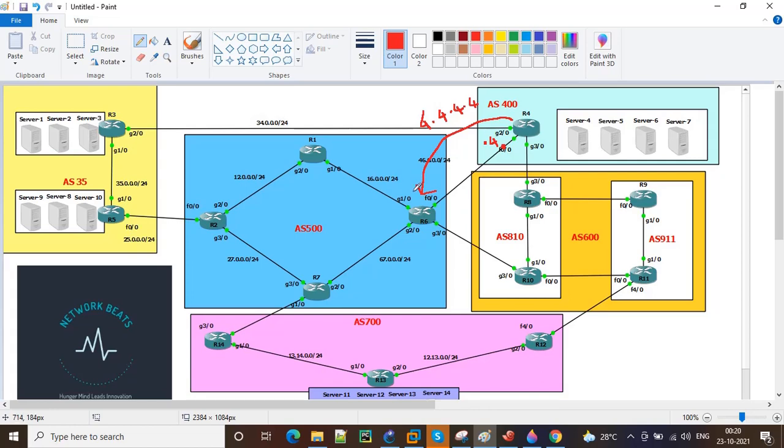When R6 advertises this particular route update to its iBGP peer R2, it is not going to change the next hop attribute. That means R6 received the next hop attribute as what?